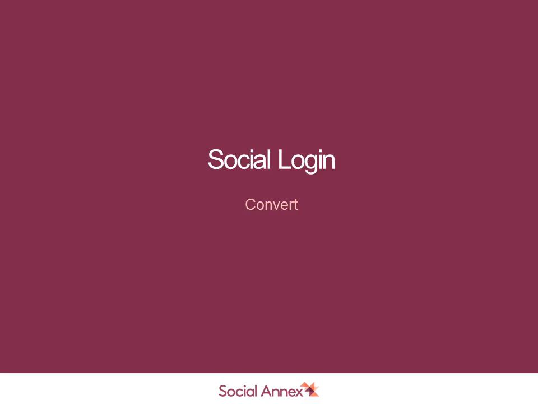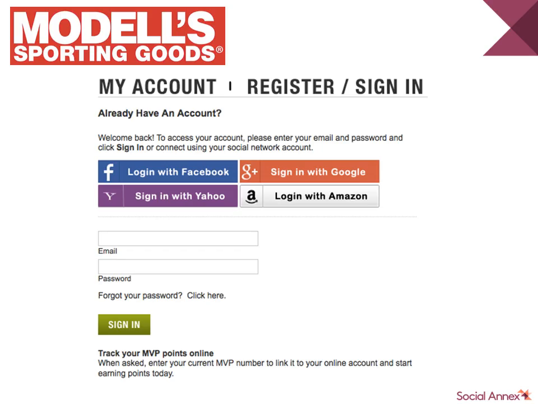The last form within the conversion suite is the social login solution. Now, the social login solution is one many of you are very familiar with. It just gives users the ability to log in or create an account using the social network of their choice. These social networks include Facebook, Google, Yahoo, Amazon, PayPal, LinkedIn, Instagram, and many, many more.